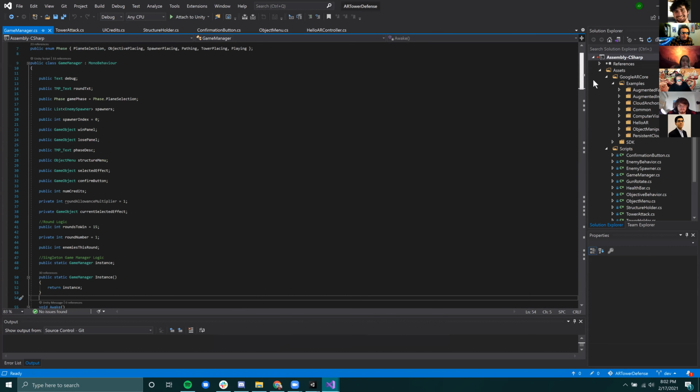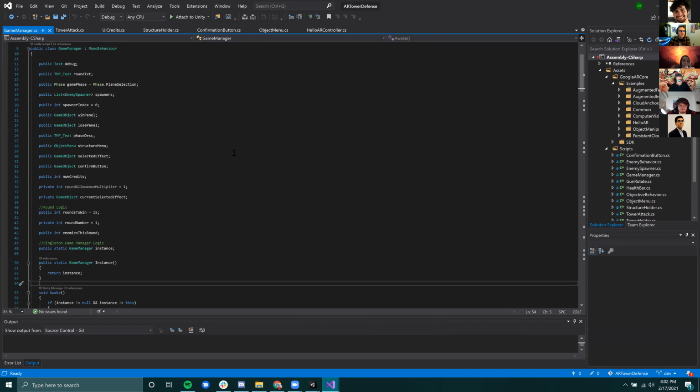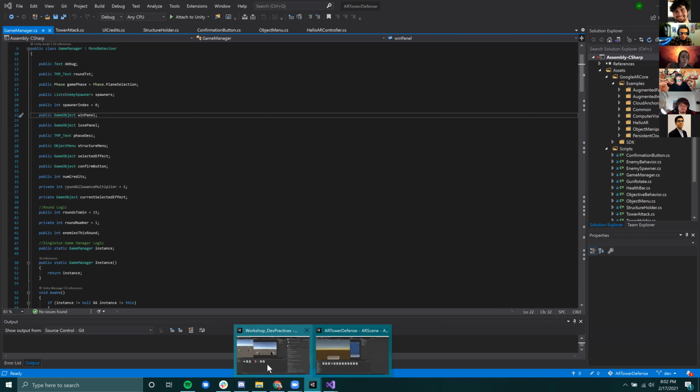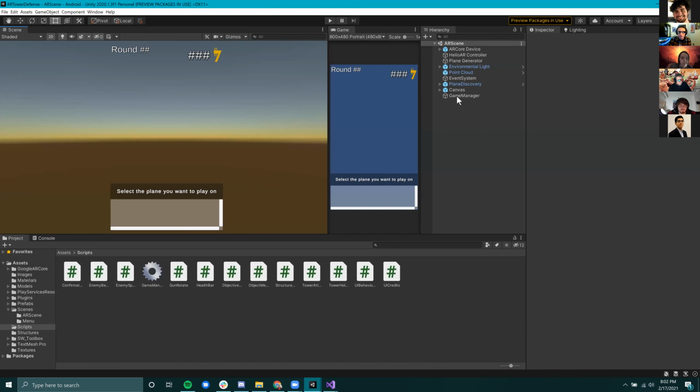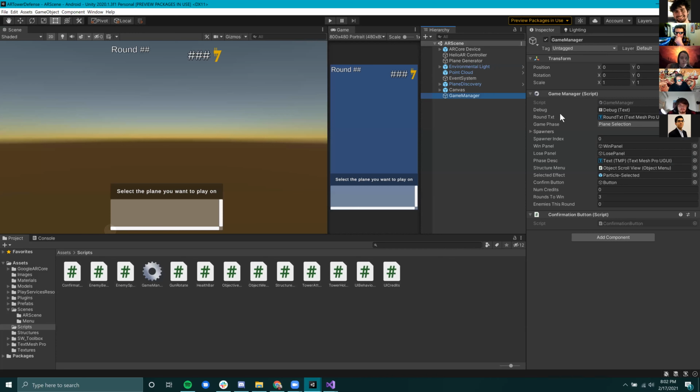And it basically stores all of the information about the game. So looking at this, actually, let me pull it up in Unity because it'll probably be easier to understand. It stores text boxes that we want to be changing while the game's going on. It has enums for things like game phases that are happening, references to objects like spawners.